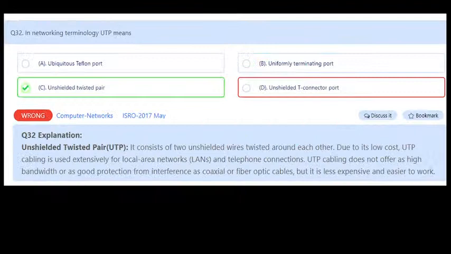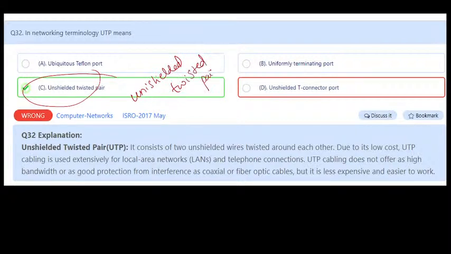In networking terminology, UTP means what? UTP means unshielded twisted pair. This question was asked in ISRO 2017.